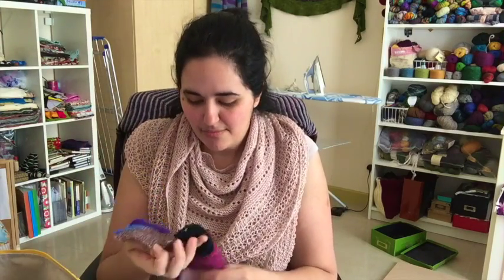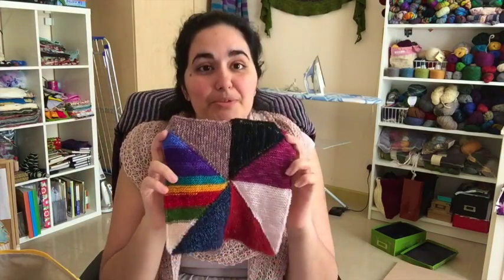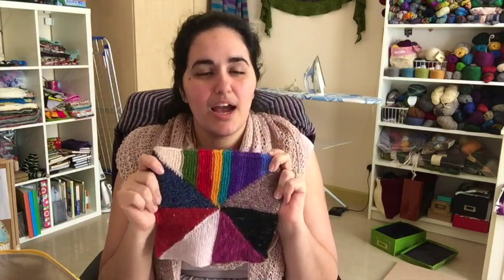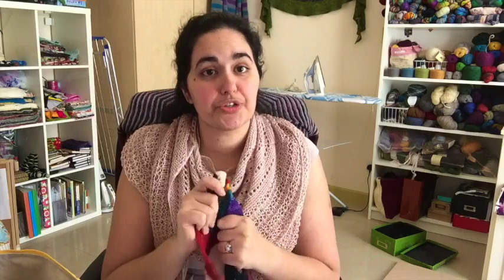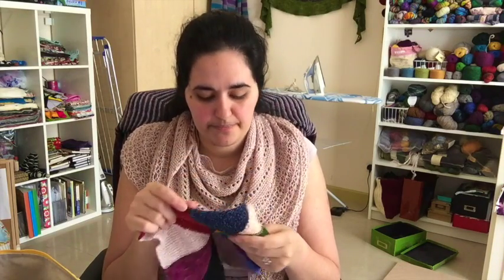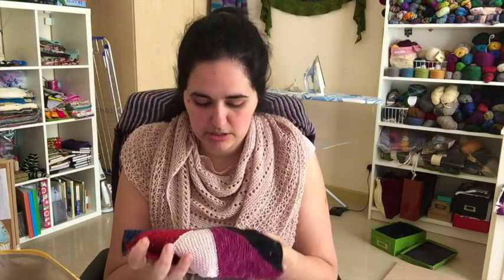First up, some progress on my pinwheel scrap blanket, which is what I've decided to call the pattern. I have added one more square since last week. I added this one square, and I did actually film a tutorial on how to finish the blocks, which is how to do the seam when you bind off and join it together at the same time. So this is all explained in the video.